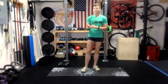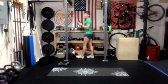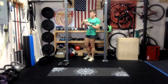All right, so those were your heavy weights. You can put those off to the side. We're gonna go back to a lighter weight. Our accessory work has the dumbbell arm bar in it, so it needs to be a nice light weight. Probably what you use for your Renegade row will be perfect for this. I'll let you get rearranged, get a little drink, and then we're gonna make our way back to the ground.